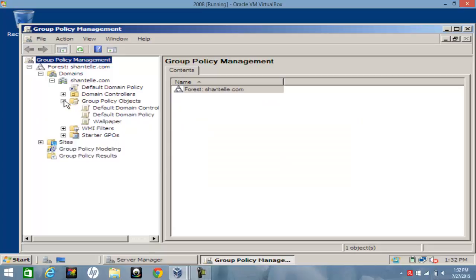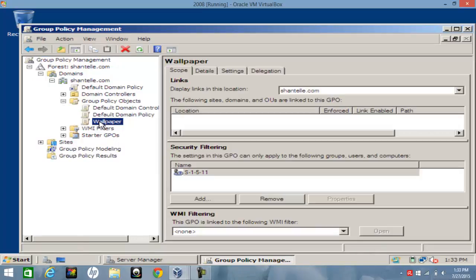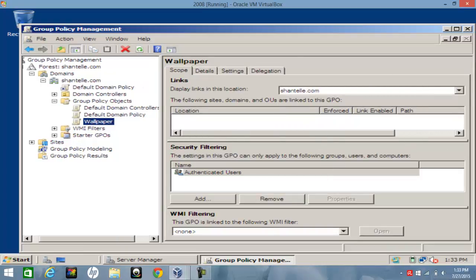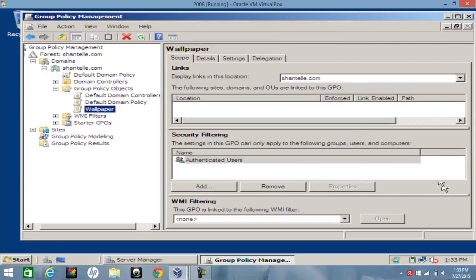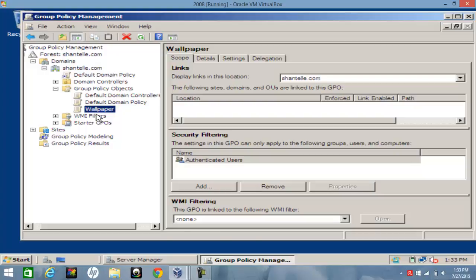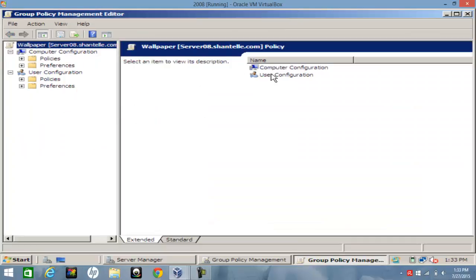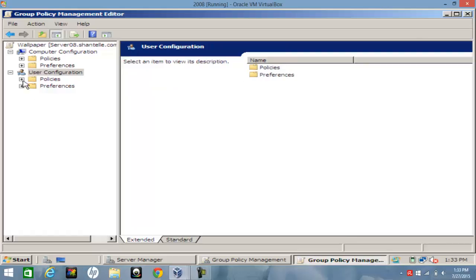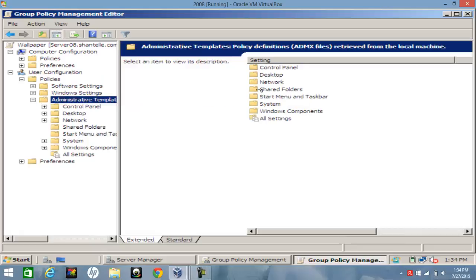When you click on the option, here you will see the wallpaper and you'll see all the settings that are in that policy. So from here we right click, edit, and again user configuration, policies, administrative templates, go to desktop.